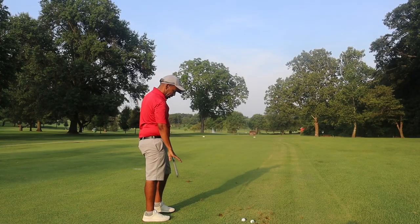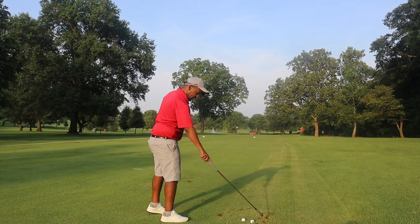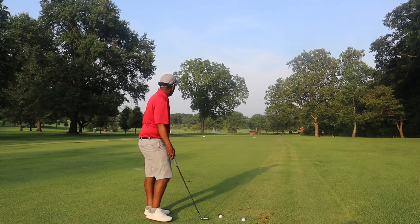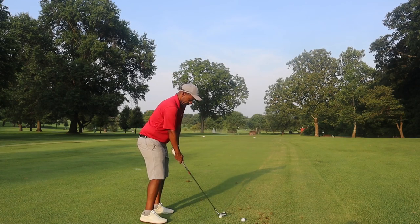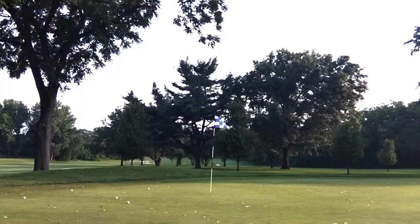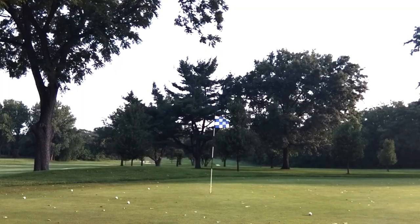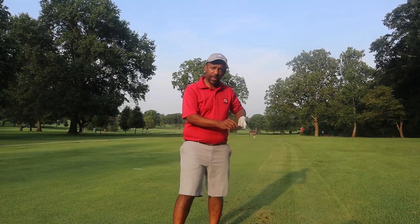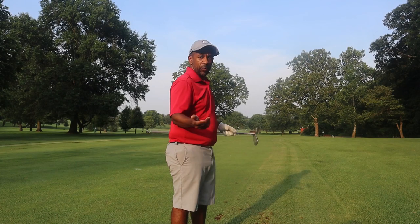Even the shots I feel like I'm not flushing — I felt like I didn't really flush that — but that's because it's a pretty good result; have a nice birdie putt there. Decent though guys — not swinging the best those last few from the fairway, but still good results. We got good birdie putts.